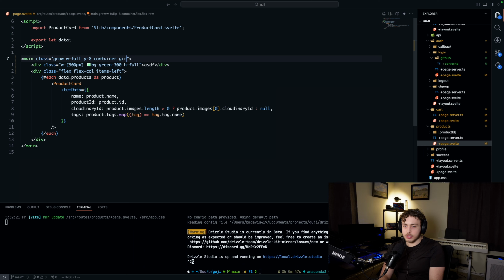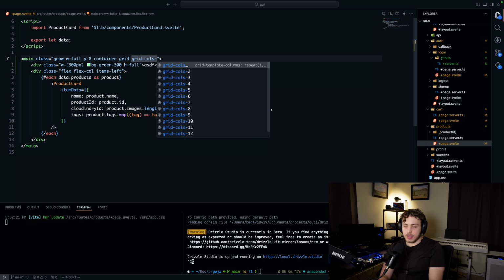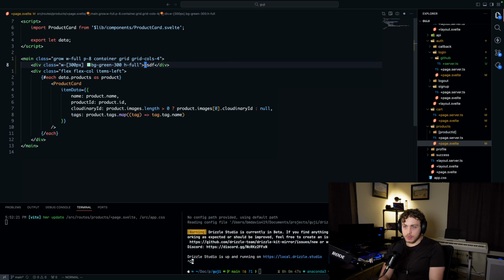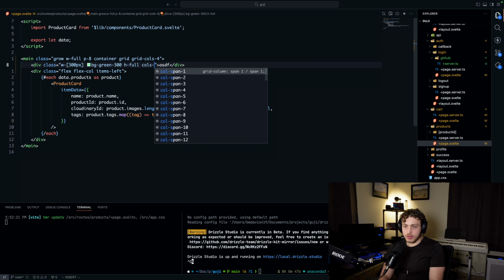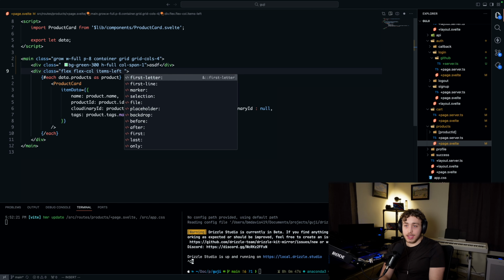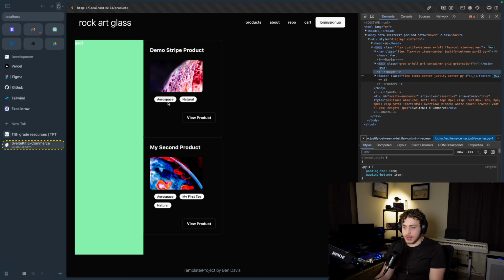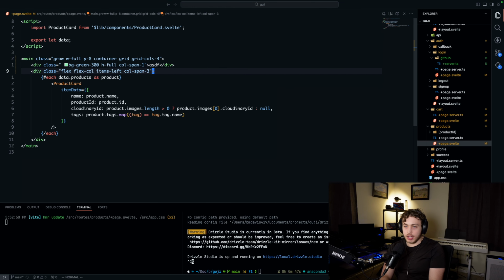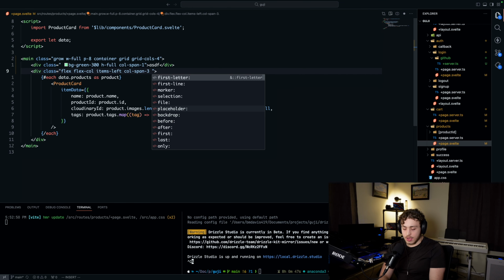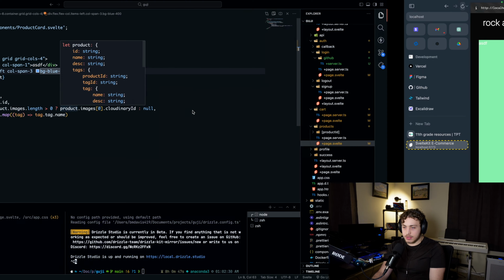Yeah, now we can actually go back to our little grid idea here. We'll do grid-cols-4, and then we'll do col-span-1, and we can go back and delete this width over here. We don't need it. And then we can go over to this guy and say col-span-3, and great. So now we have this guy right here. And then if we check on what he is, we could just say bg-blue-400. Nice.